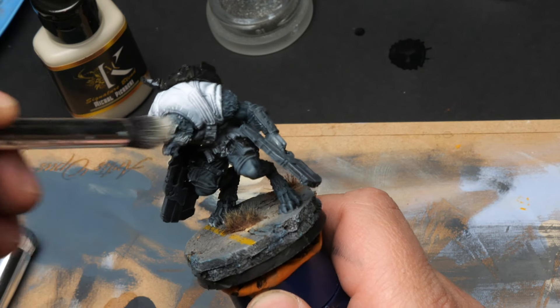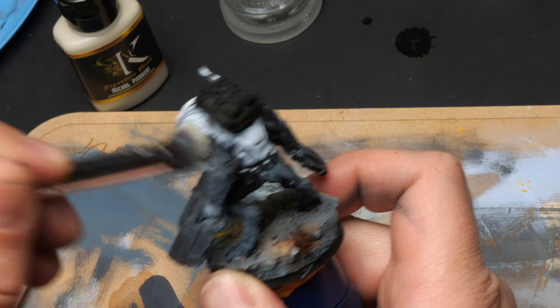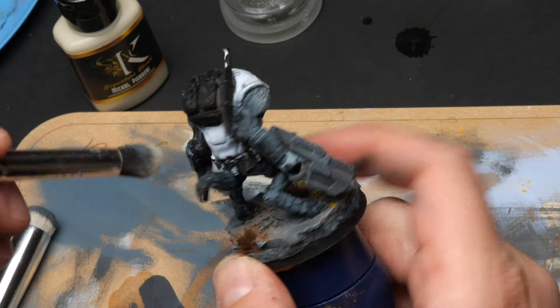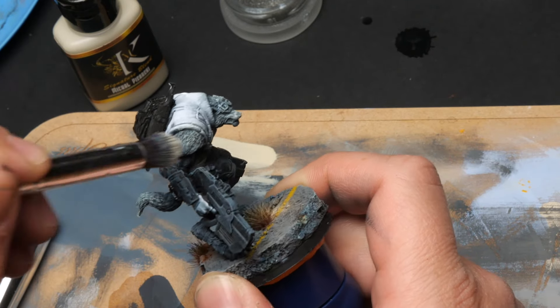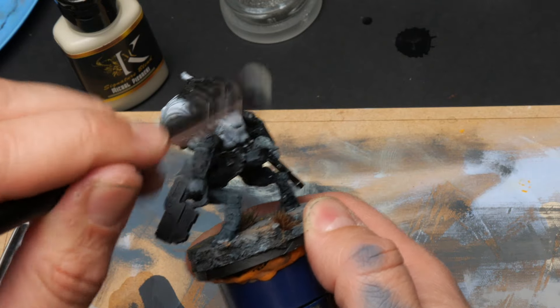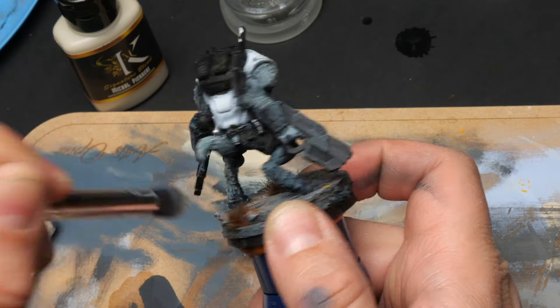For some areas I took a light flesh tonic color and dry brushed it on the mini too. I wanted to highlight the ends of the fur and especially the face — all the fur that is really exposed to the sun, like the fine strands on the end of the tail, the shoulders, and the face. The face should always be your highlight point, so it's a good idea to highlight it more and add a few more colors to make it interesting.